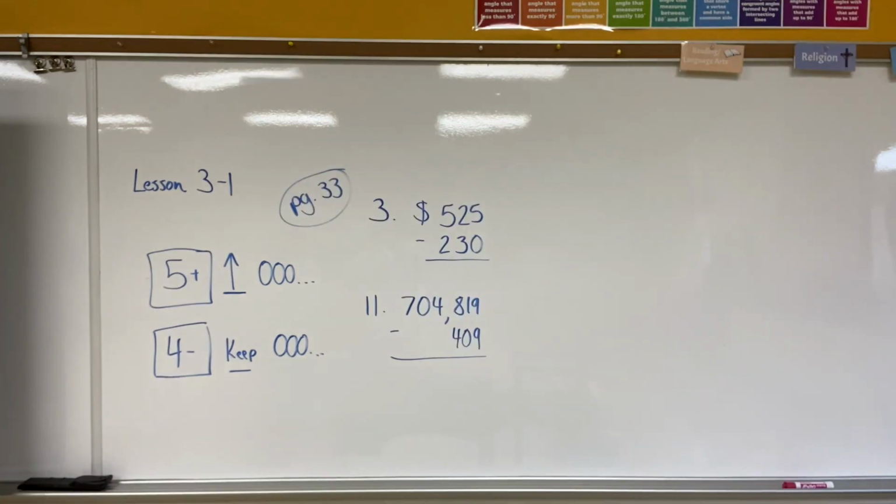All right, my 4th grade friends, if we take a look at page 33 in our workbook for our practice problems, we're going to be working on practice problem number 3 and practice problem number 11. The directions say estimate each difference. So for number 3, they both have the same value. We're going to be looking at the greatest place value for both those numbers. But for number 11, you have to pick the smallest number and pick the greatest place value of that smallest number to know what to round to.